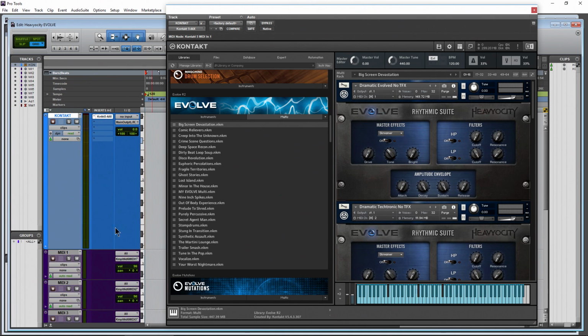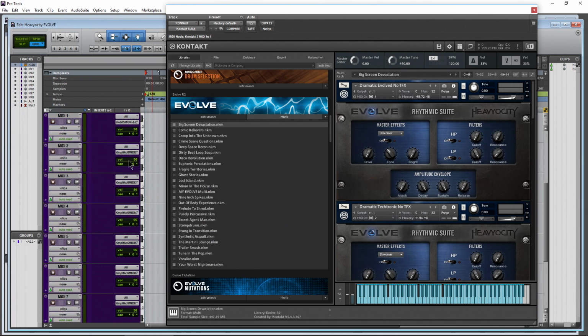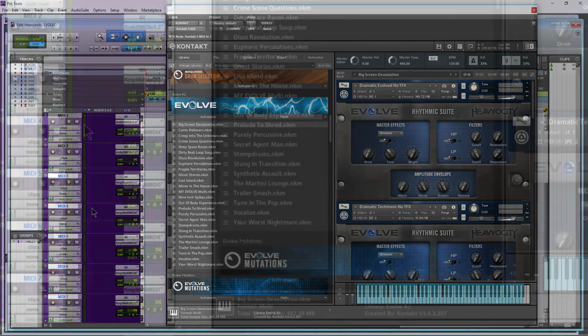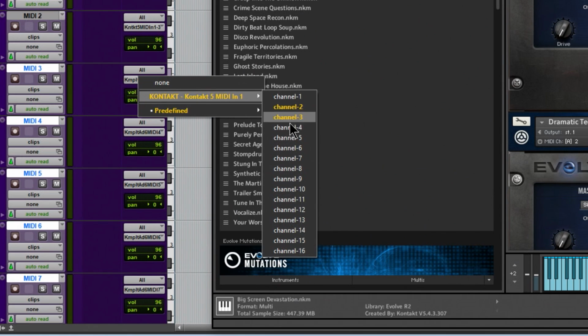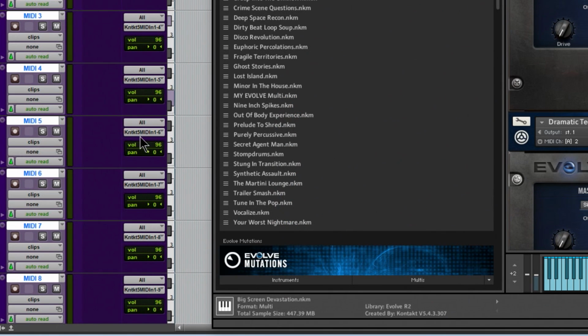So what I can do is, these should already be routed properly, but if they're not, we can always do that. Kontakt. This will be 2. And make sure this is routed properly. That, of course, would be 3. And I'll just select the rest of those. Press Alt, Shift, and Control. Release those buttons, and we'll do 4. So all those should now be routed properly for me.